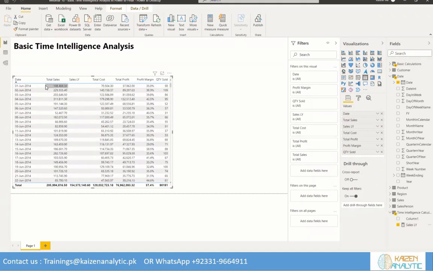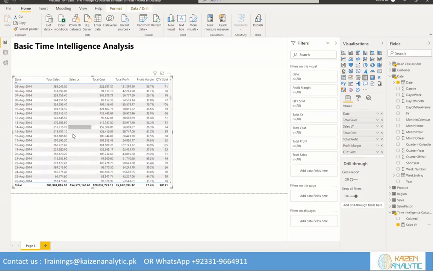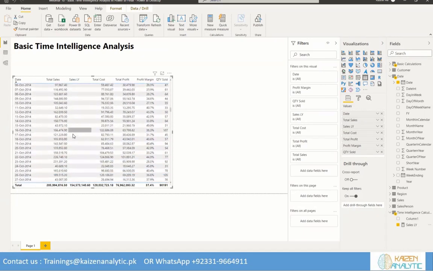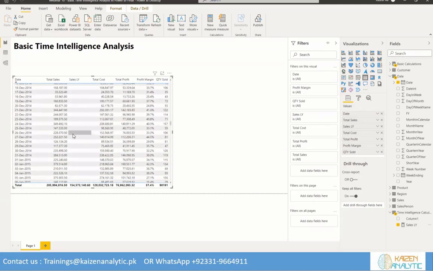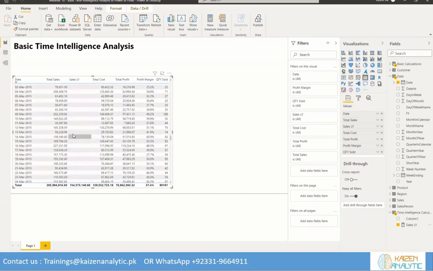So if I go forward up till 1st June 2015, now I'm comparing the last year, which is 1st June 2014 data, with the current year, which is 2015 data. So it is 108 compared with 110. So our sales have increased.